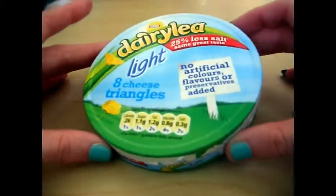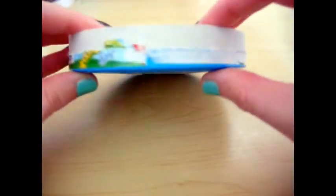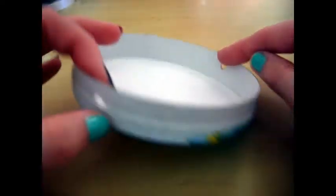Okay, so to make it, you're going to need some craft cheese boxes. Take off the top because you want the bottoms, because they have this extra lip which is big enough to be able to put some holes in to thread through.